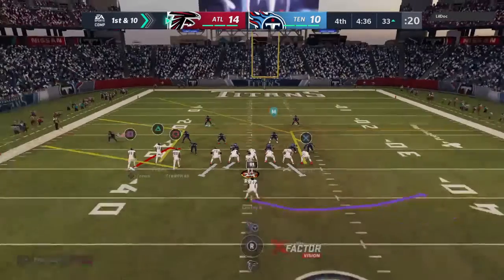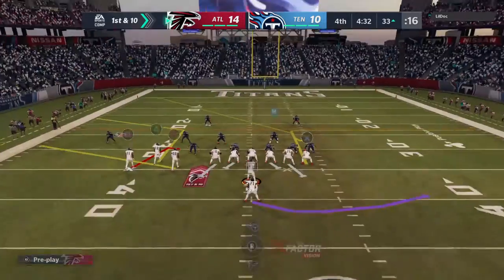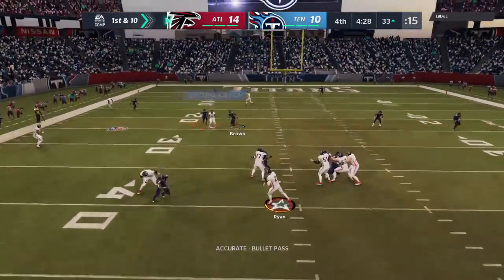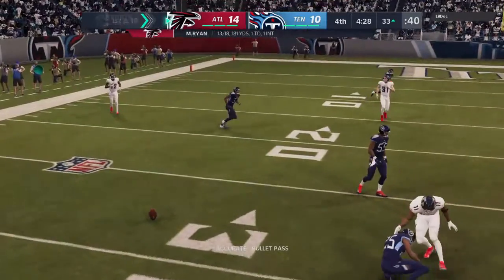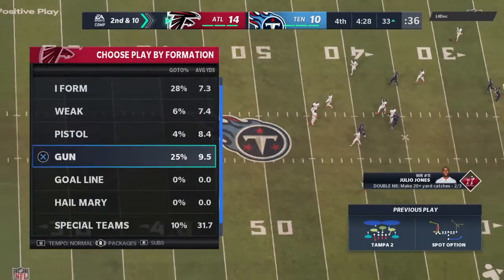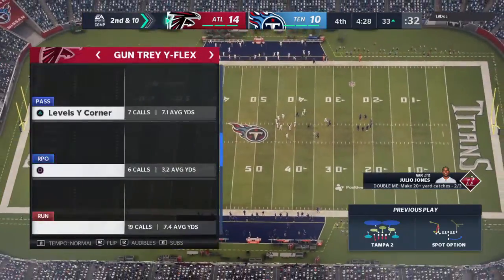So they'll come up first and 10 now from the 33. Now they'll throw it with Ryan. And that is incomplete, Ryan's pass. Basically, you're not going to outwork 2 guys very often. Double coverage. I thought he was going to go somewhere else for the football.